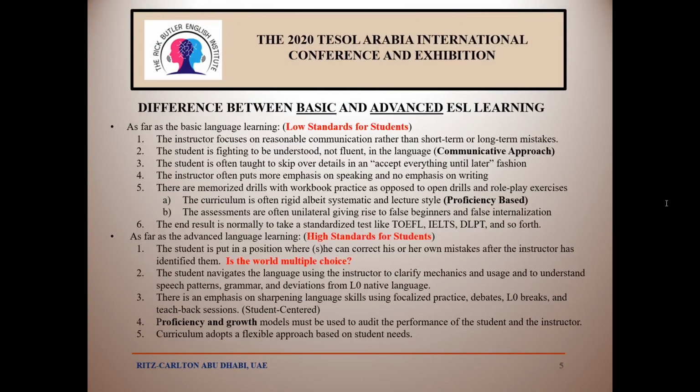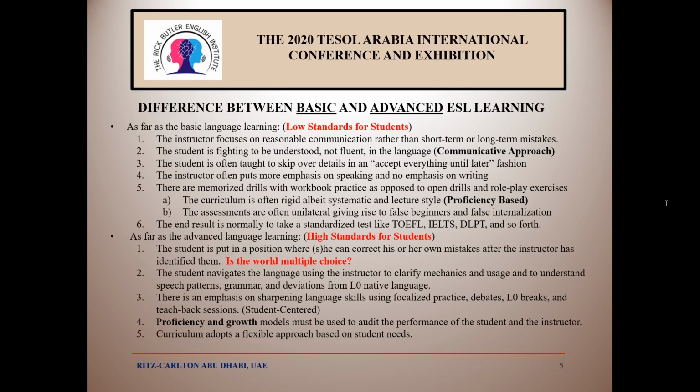As far as basic language learning, where the standard is low for students, the instructor focuses on reasonable communication rather than short term or long term mistakes. The student is fighting to be understood, not fluent in the language. This is similar to the communicative approach. The student is often taught to skip over details and accept everything until a later time. The instructor often puts more emphasis on speaking and no emphasis on writing.